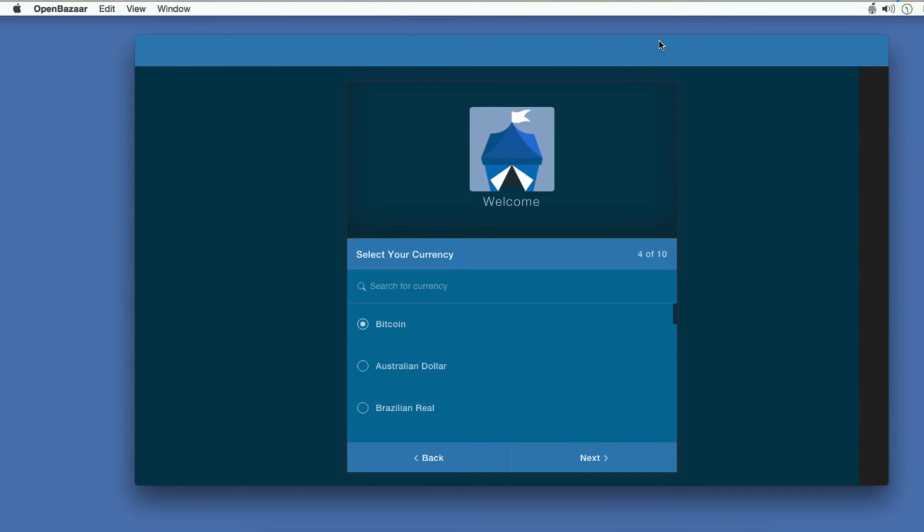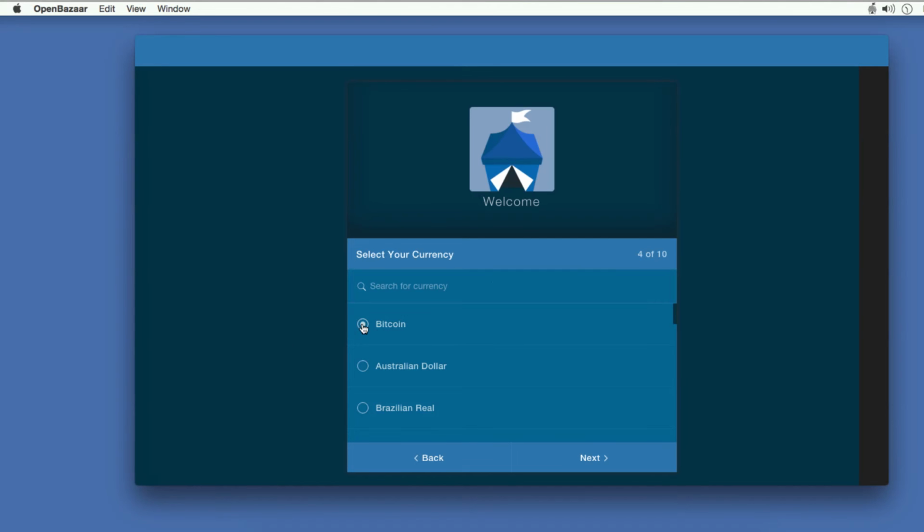Now, I just want to clarify something here. The purchases using OpenBazaar are all using Bitcoin, and it may be that down the road they may open this up to other cryptocurrencies, but all products being sold in the store will be purchased with Bitcoin or potentially other cryptos down the road. They will not be purchased with credit cards and that sort of thing. So when you're selecting a currency on the screen, you are actually selecting how you want the Bitcoin prices to be displayed for items that you are browsing, and in your own store for that matter, if you set one up.